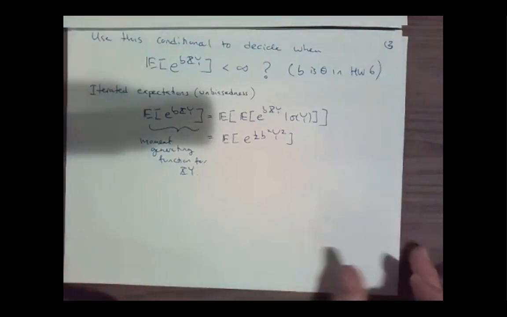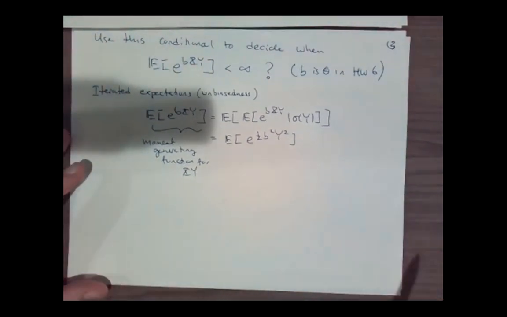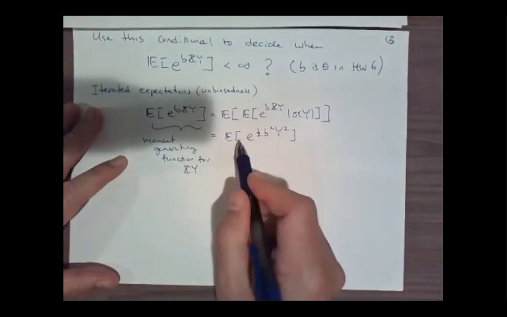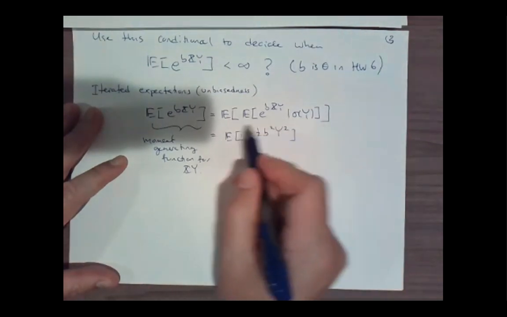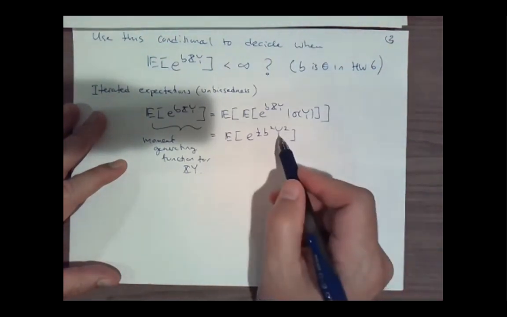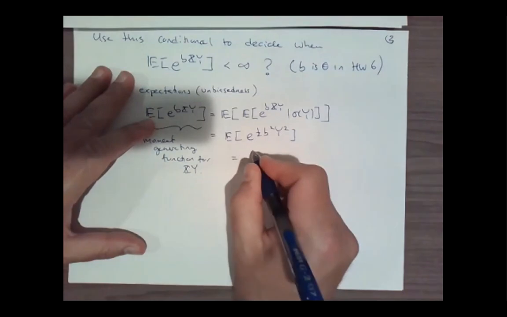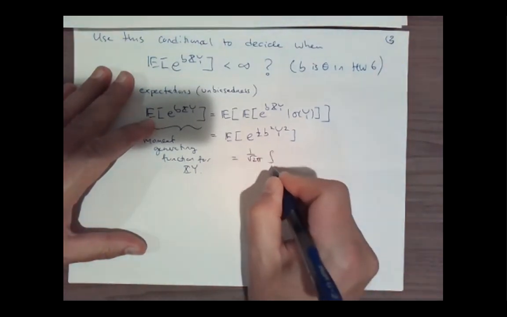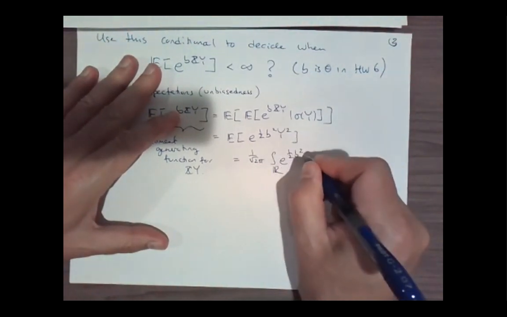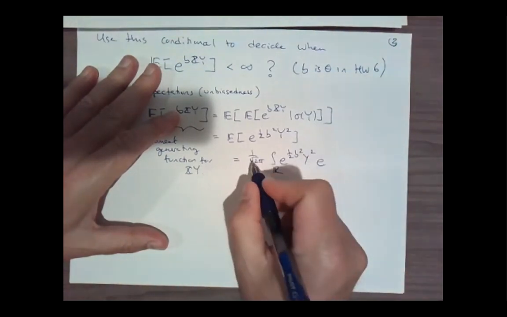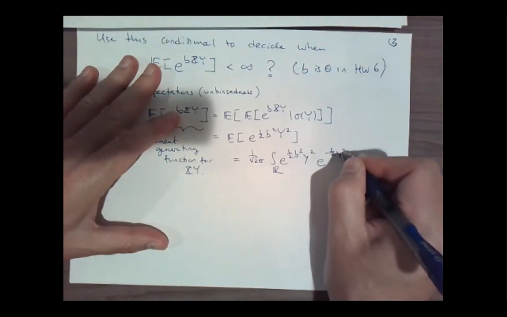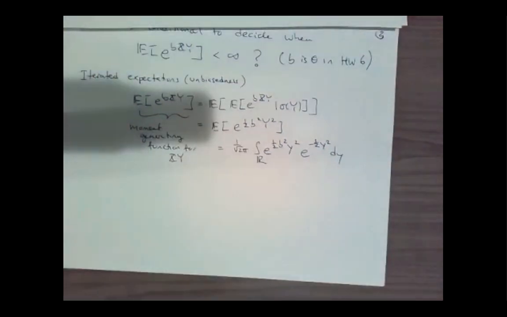This is along the lines of some of the questions that you saw in the homework, one of the first ones. The way to do it is, if you're integrating over omegas, you can integrate over the codomain of y, so you can write this as an integral using y's density. So this is e to the 1/2 b squared y squared times the density 1 over the square root of 2 pi, e to the minus 1/2 y squared, dy. When is an integral like this one finite?